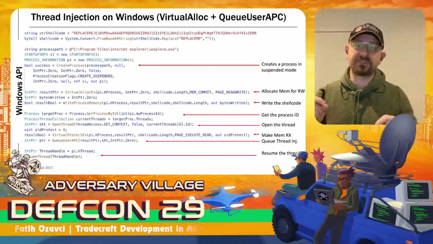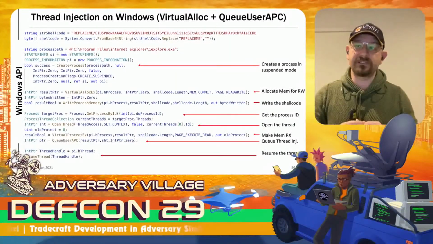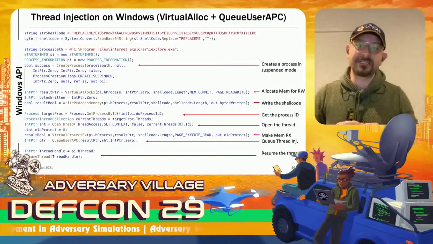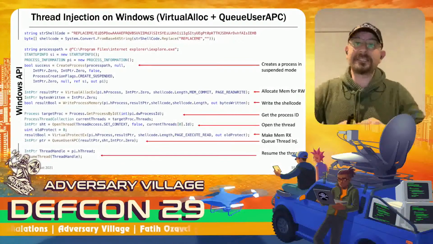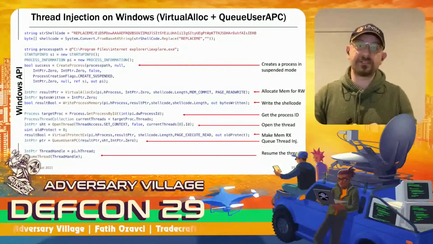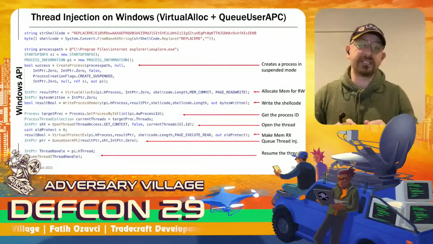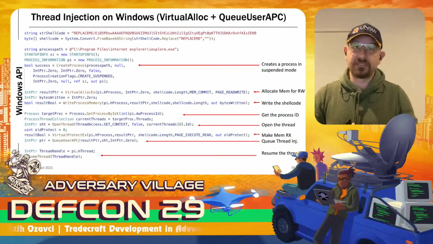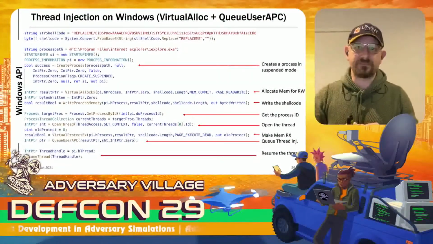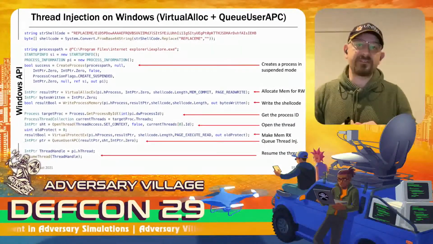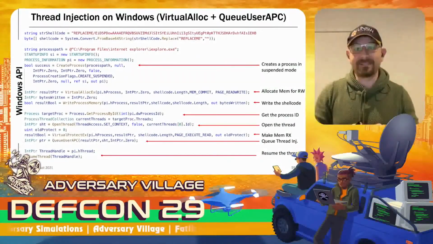Normally, most of the researchers or sample suppliers or proof of concept researchers put the shellcode in base64 format in the code or as a byte array, and it is really easy to spot by the antivirus or maybe EDR tools. But we can change this approach because static analysis is also something, and if you have the payload in the clear, that's a bad thing.